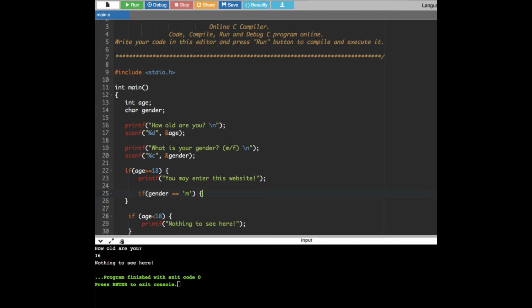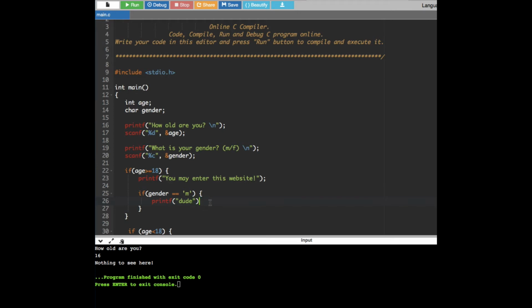So this is going to be printf, and here we are going to say dude. So whoever the user is who is entering the website who is greater than 18 years old, and if they input male, it's going to say you may enter this website dude.